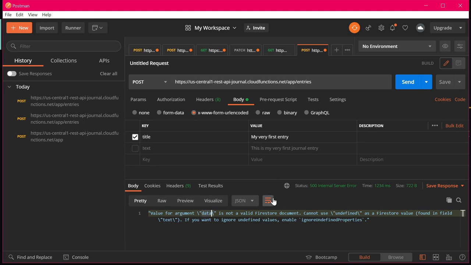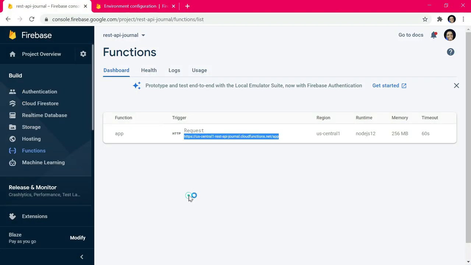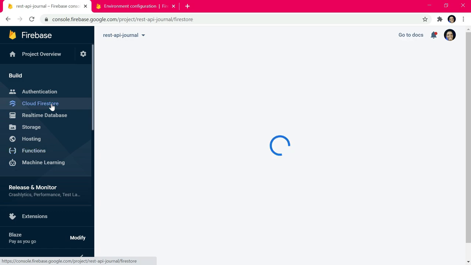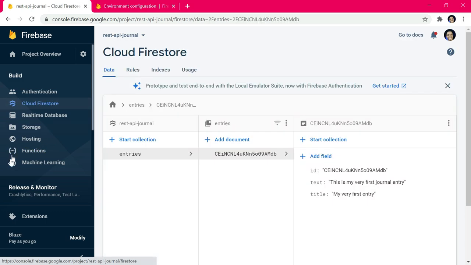Now that we've created our very first entry, let's go back to the Firebase console and see the information we have in the Firestore database. Back to our Firebase console, we'll click on the Firestore section, and you see our database. So we have the entries collection created for us. We have a new document. This is the document ID, and then you have the fields.